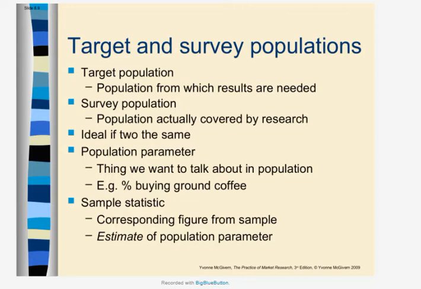طيب what is population parameter؟ الpopulation parameter اللي هو البرسنتج بتاع الpopulation اللي أنا هاخد منه. Thing we want to talk about in a population. What is the percentage مثلا of population drinking coffee. طب what is the sampling statistics اللي أنا أخدته بالفعل. وبرضو ideal يعني مثلا لو أنا عايز 25% of the population المفروض إن أنا أشوف sample statistics must be equal to 25%. So this is the relation between target population and survey population, population parameter and sampling statistics. They should estimate for the population parameter.